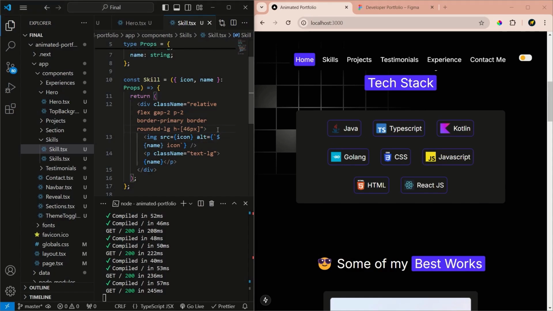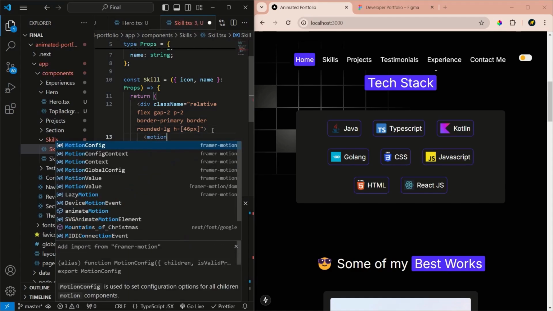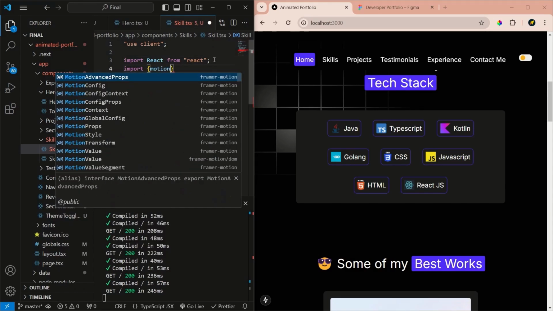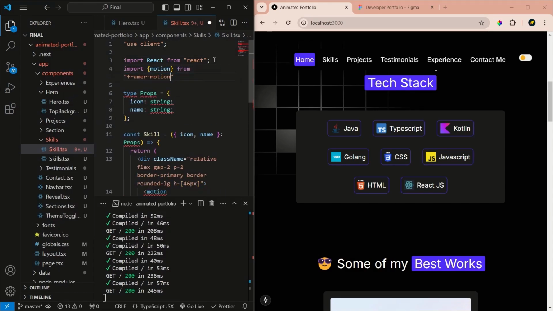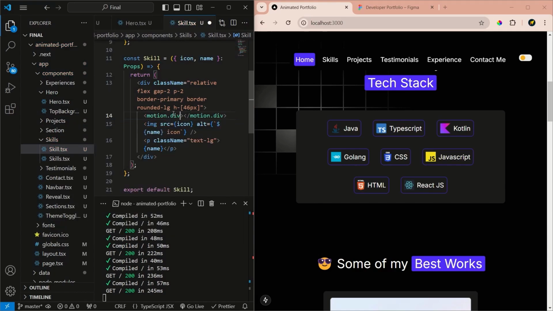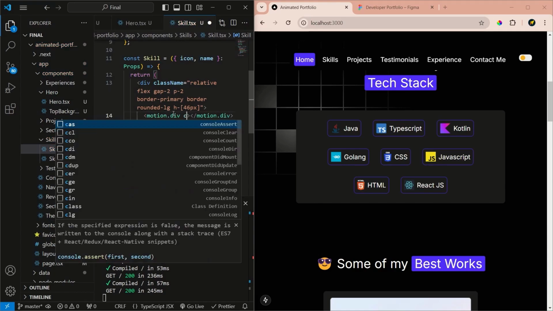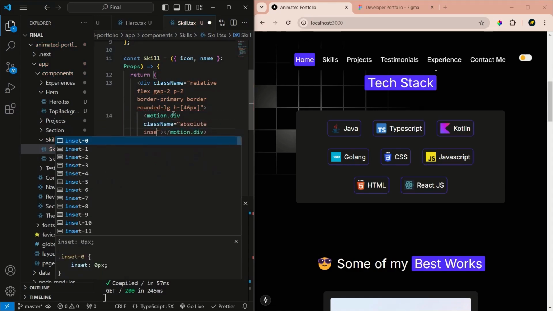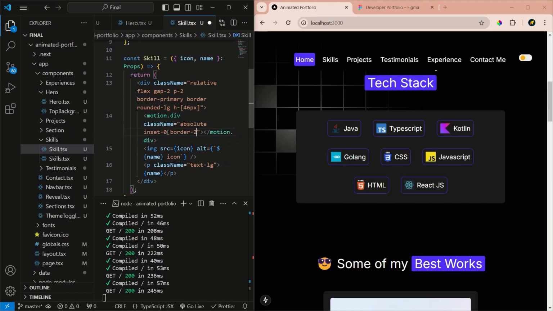So firstly, let's add that extra border. Let's go above this image and say motion.div. Of course, we need to import that first. So import motion from framer-motion. We'll say motion.div, and it won't have any content, but for the class name, we'll say absolute inset-0 border-2. Inset-0 is basically saying it'll be the same size as its parent.